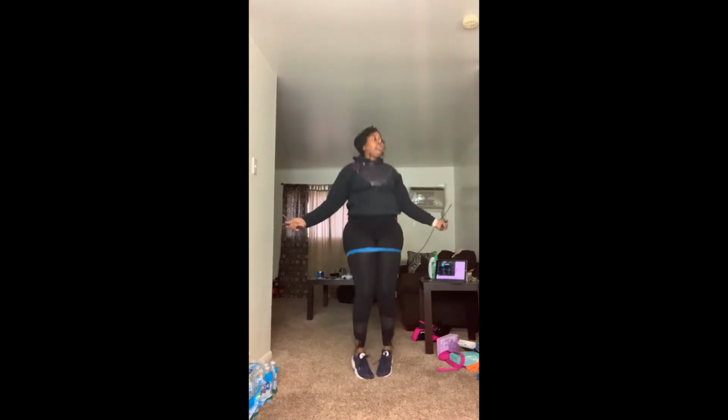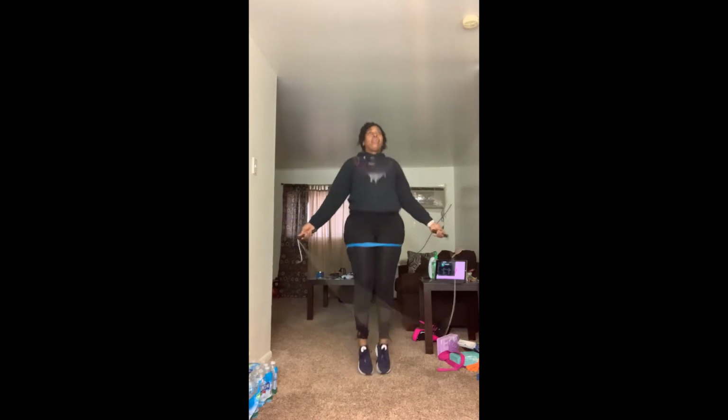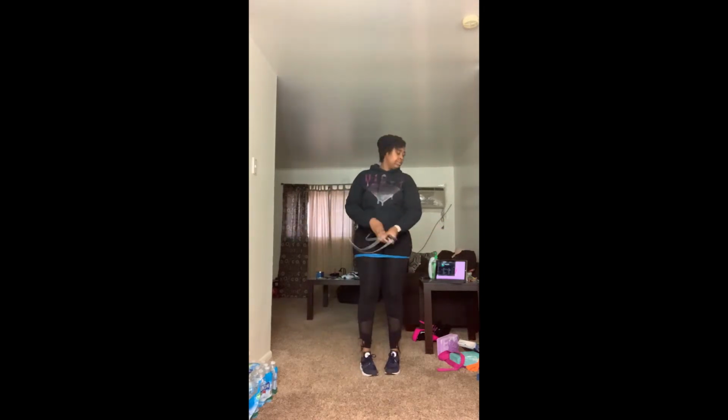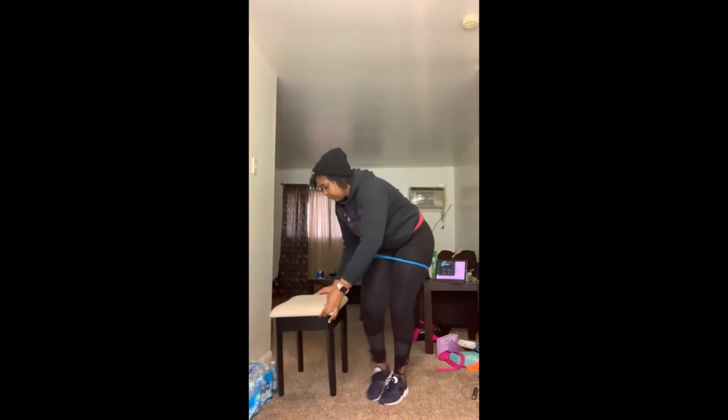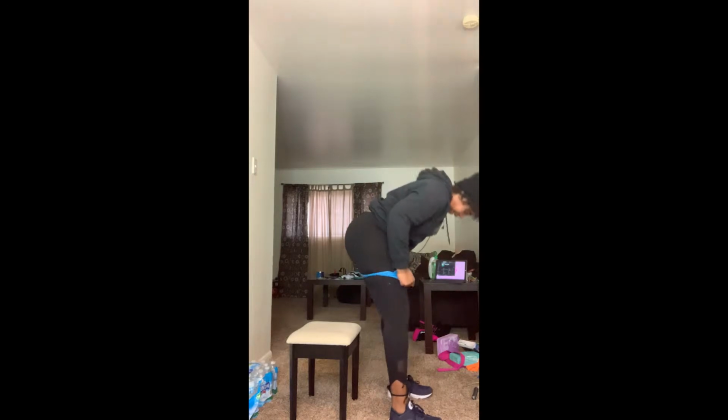I do not take my tension band off while jumping rope in between these exercises, because they're all lower body exercises, and it'd be entirely too much to take my tension band off and put it back on, and take it off and put it back on. So I leave it on going in between these seated variations. Also, you need your stool for that. See, your stool. That's what I was sitting on before.